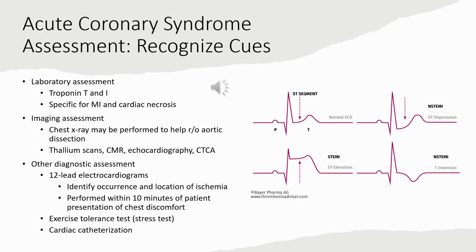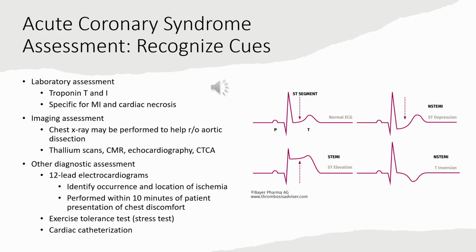And again, the most specific and reliable test for detecting myocardial infarction is the measurement of a troponin, whether it be a troponin T or a troponin I. These troponins are proteins that are released whenever myocardial cells undergo necrosis. These biomarkers rise quickly following an infarction, and they remain elevated for several days. So with someone who's coming in for acute coronary syndrome, typically we're going to do serial troponin testing over several hours to confirm or rule out an MI.